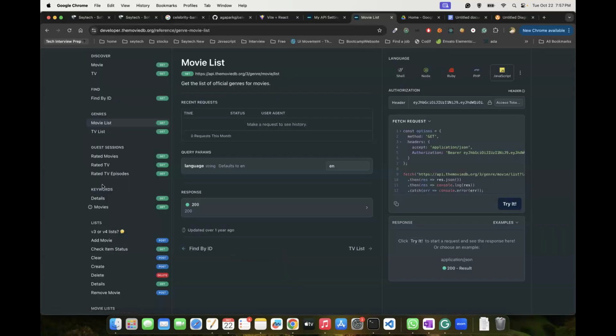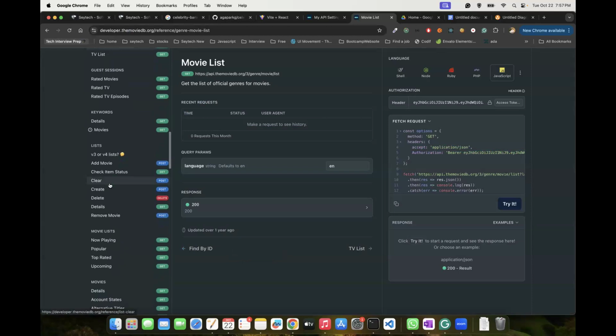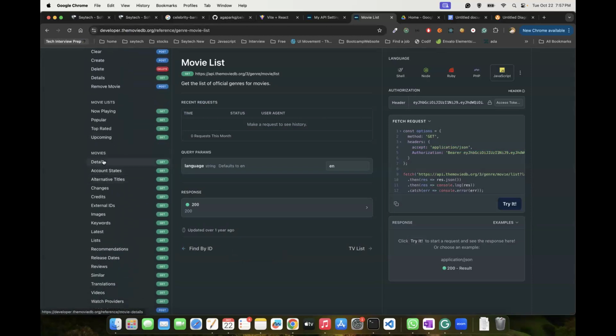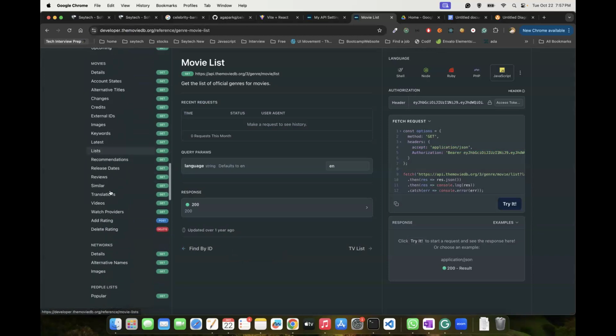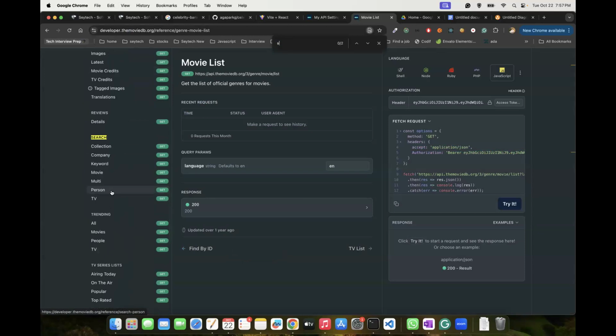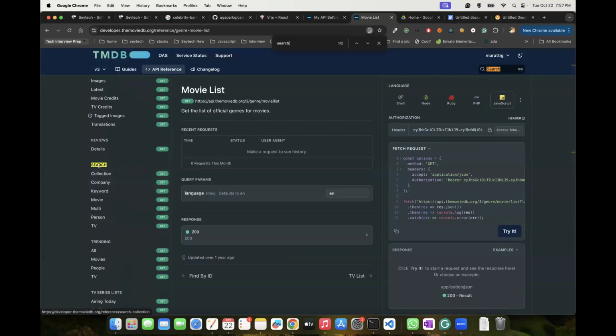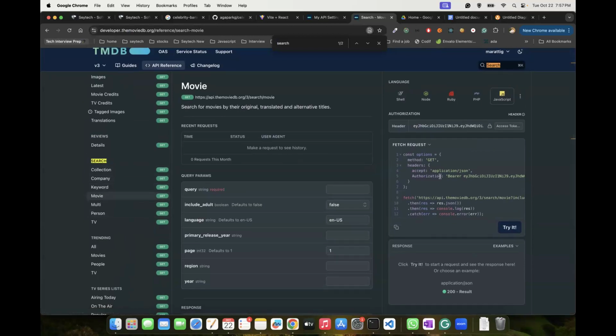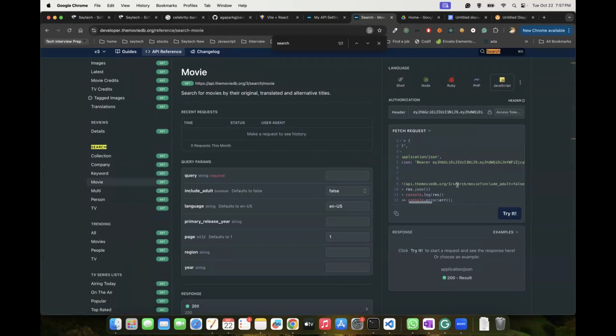We need to search, but I'm checking if they have search functionality. Movies, detail. Okay, search, collection, company. Yeah, movie. So search movie, include adult.